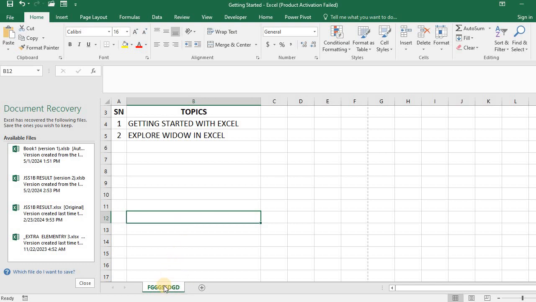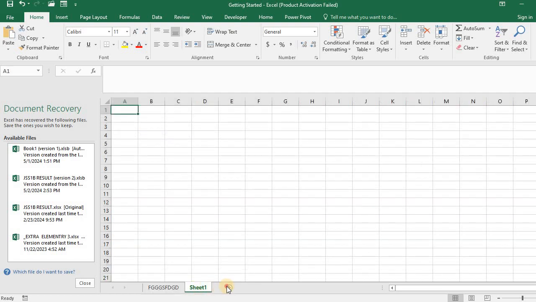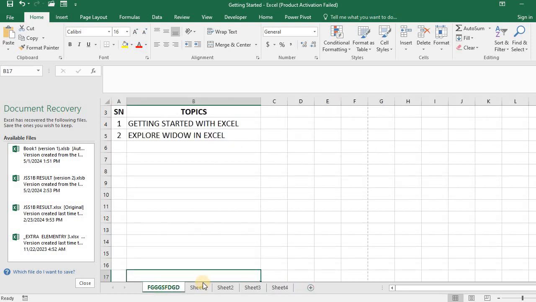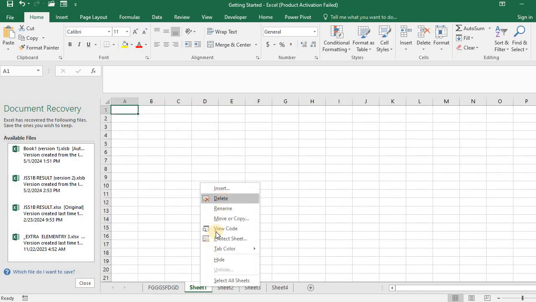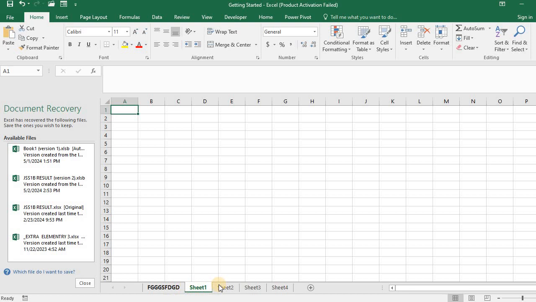You have renamed that sheet, but I want to let it be the way it was, which is Sheet 1. Though it has no effect, renaming is just to help you identify the sheet you are working with. Sometimes we see people who keep records from January to December's accounts. They will have to start placing their various sheets there. You can even start another sheet. Each time you click on that plus, you discover that it's opening another sheet. Let's go back to our first sheet. This is our first sheet. This is the second sheet now. You can right click and name it. So that is how it goes.